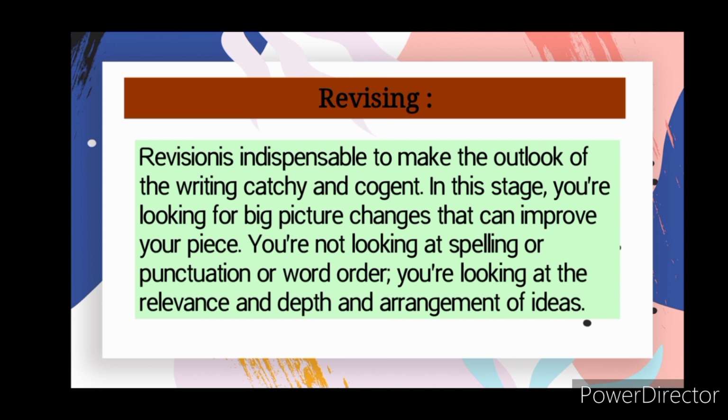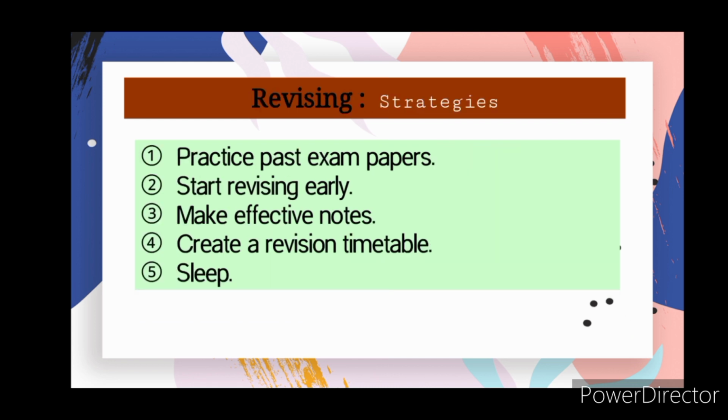Next is revising. Revision is indispensable to make the outlook of the writing catchy and cogent. In this stage, you are looking for big picture changes that can improve your piece. You're not looking at spelling or punctuation or word order. You are looking at the relevance, depth, and arrangement of ideas.